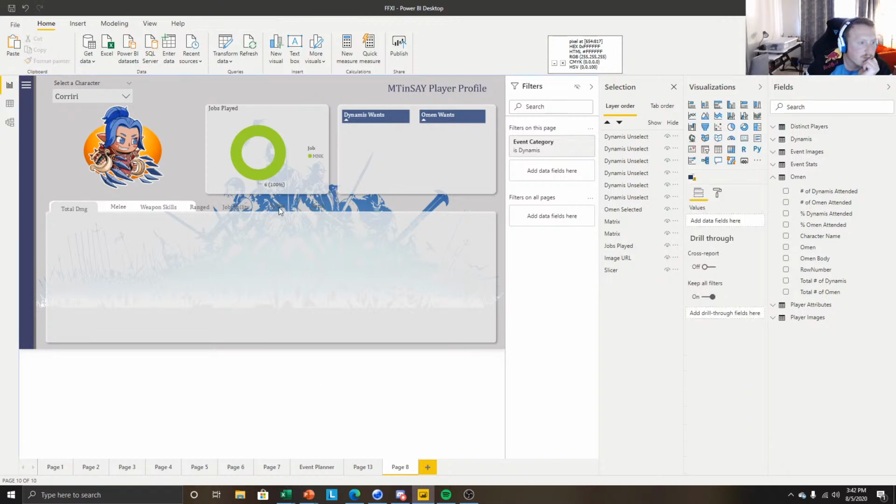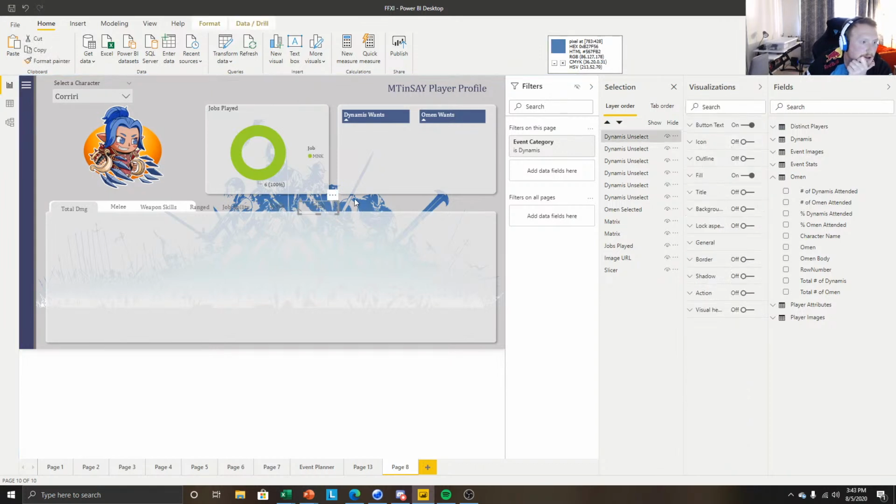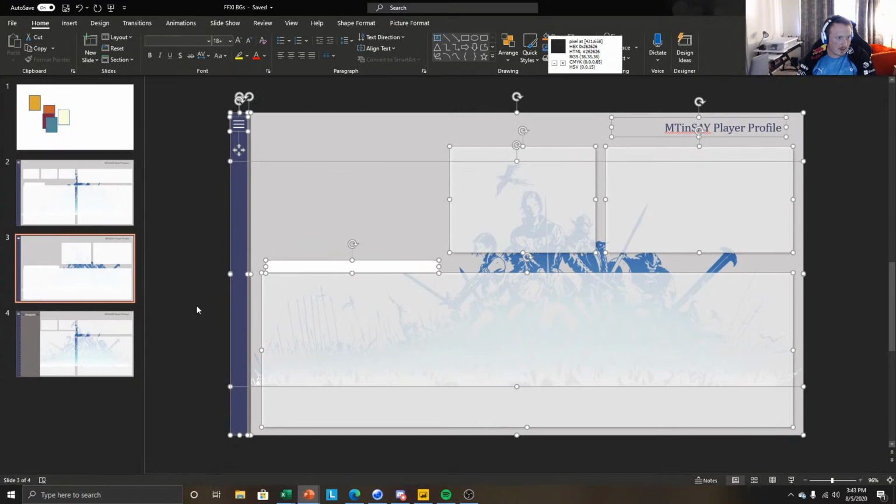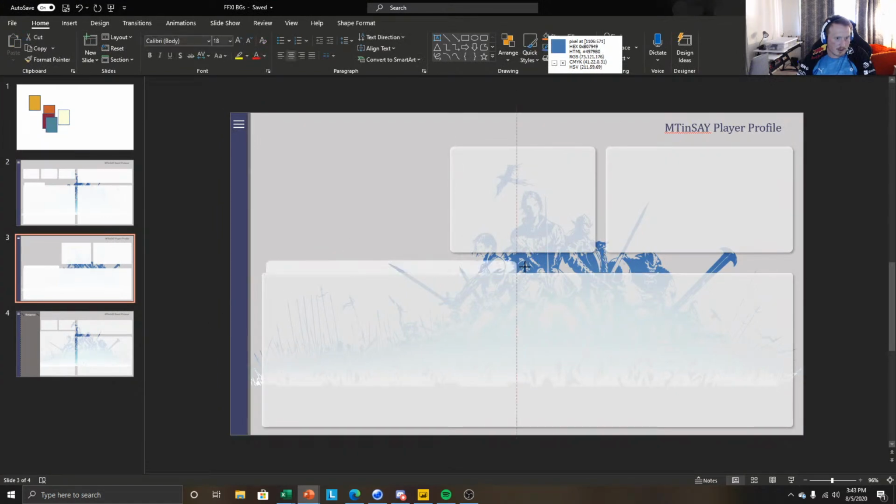Okay. So I know I need to extend this thing. If I look at the background that I have, luckily I have a lot of shapes going on in the background, and I can tell kind of where I need to extend it to, which is going to be kind of off of the edge of this piece here. So if I go back to PowerPoint real quick, I can do that like that.